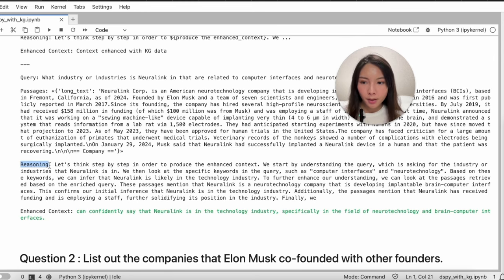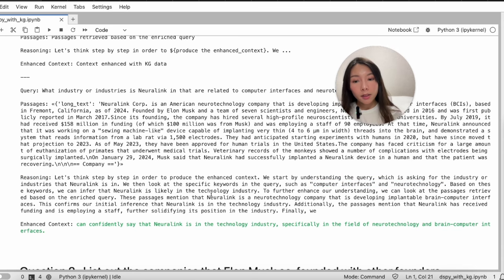So now the reasoning process is guided with information from our knowledge graph. So I think this is more solid reasoning than what we saw previously. And now you can kind of see how language models, or the pipeline we set up here, can further navigate through the information if you have your ground truth set up in your knowledge graph. And again, my point is not to debate whether Neuralink is in AI or not. The main point here is you can have your domain-specific information grounded in knowledge graphs to further guide language models on how to better retrieve information.